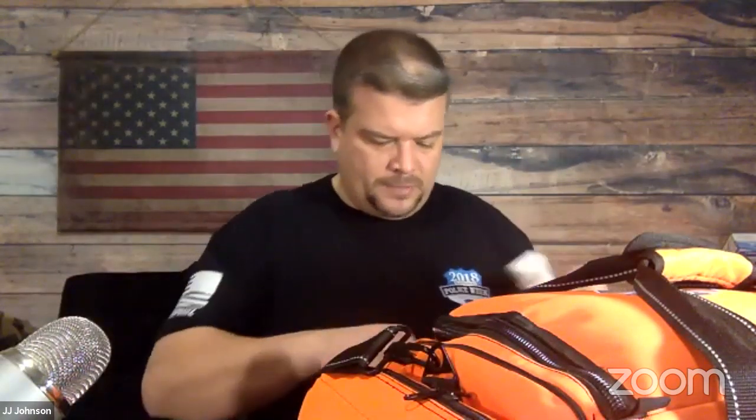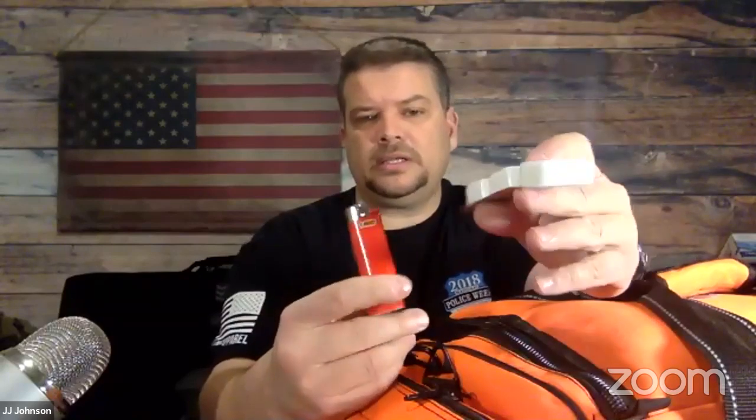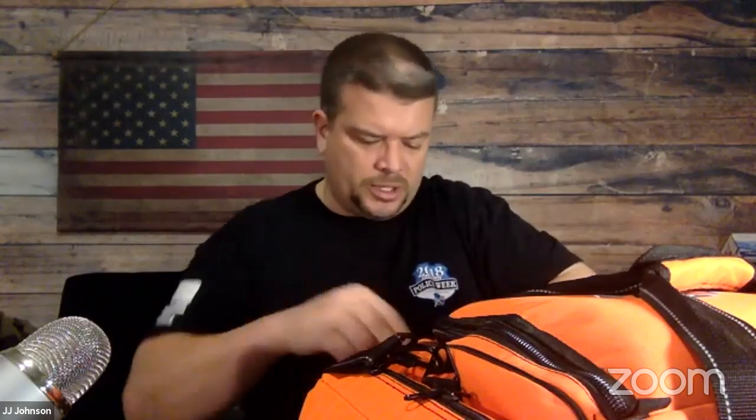Okay, and then I also got some little hexamine tablets, little Esbit cubes, and a lighter. That's not necessarily for fire, but more for sterilizing instruments and stuff. It's a worst case scenario: you could use some of that hand sanitizer, but you could also use fire as well. A little bit more Advil. And then I've also got some cordage down in here.